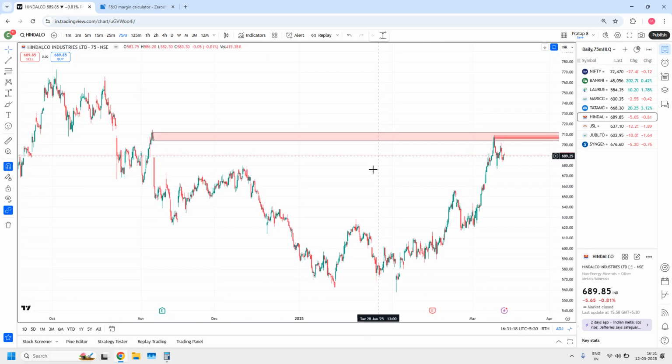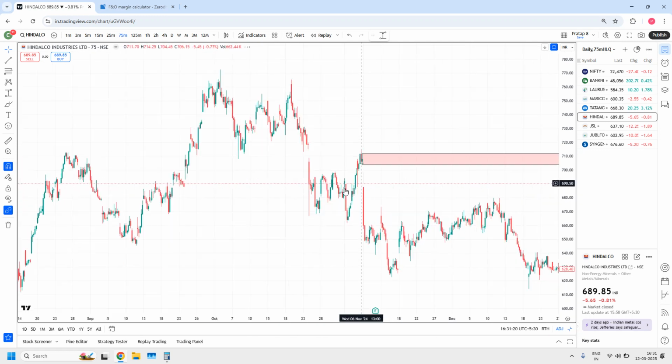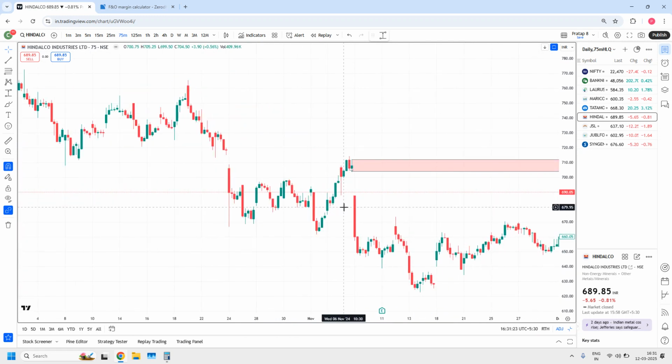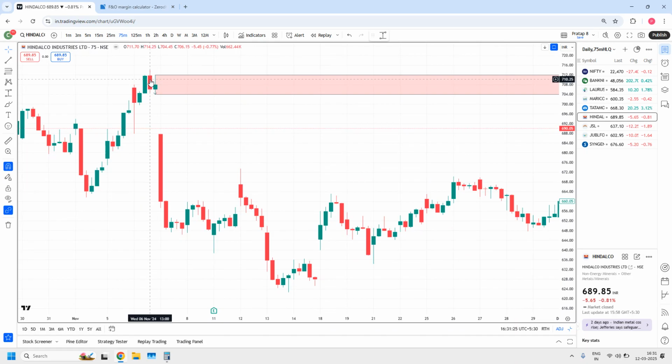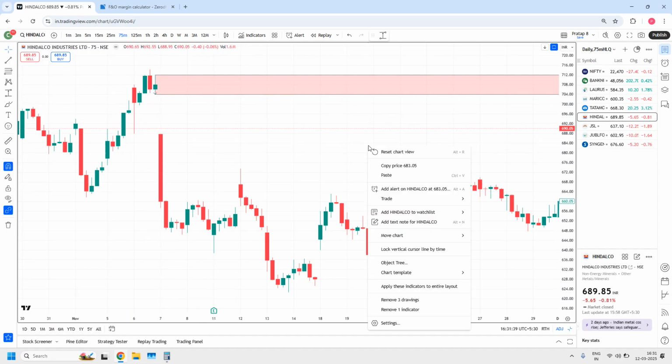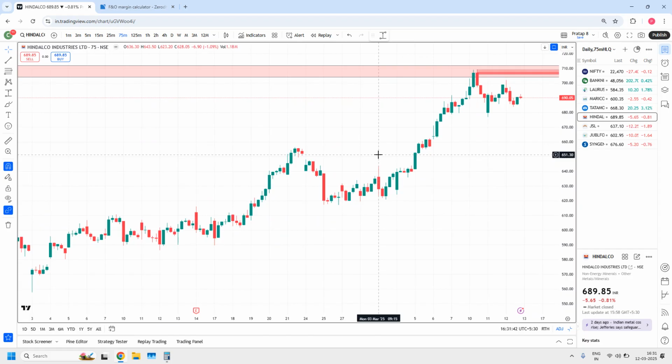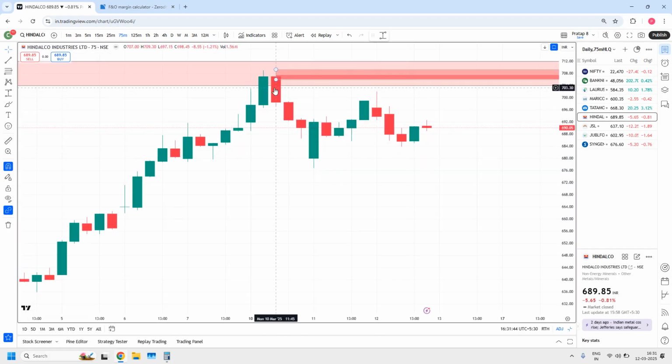Hindalco is a 75-minute high liquidity zone. This zone is created on November 6th, 2024. We have a leg in, a base, and a drop with hidden body or pro gap. This was the high liquidity zone created. And recently, a few days back, prices entered into this zone on 10th, Monday. At the time, institutions created a new order flow and pushed the market down.